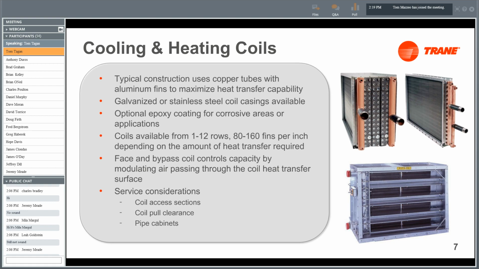discharge air temperature. Face and bypass coils have largely gone to the wayside now as the control strategy for valves has increased over the years, but you still see face and bypass coils used in some steam applications or areas where you don't want to send all that air through your coil during all scenarios.